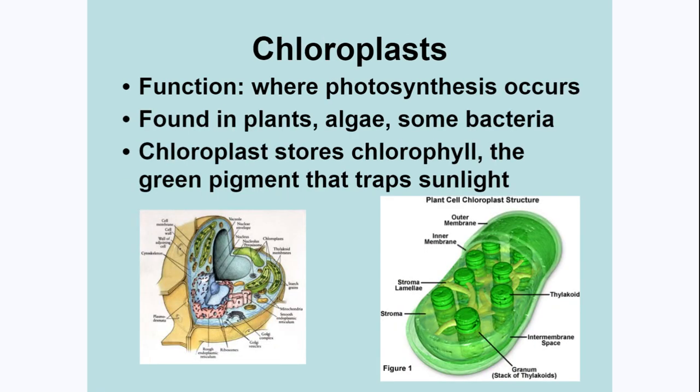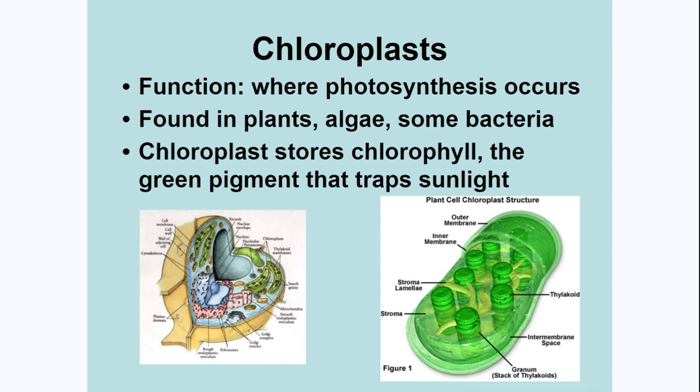Now, put a star next to chloroplast because this is another difference between plant and animal cells. And this is always drawn looking like a green jelly bean. And its job is to do photosynthesis. And photosynthesis is needed to make sugar. And I just talked about why we need sugar.